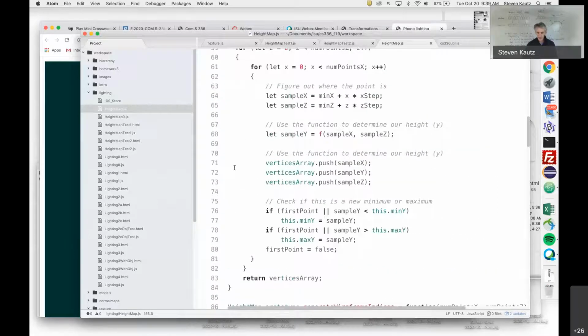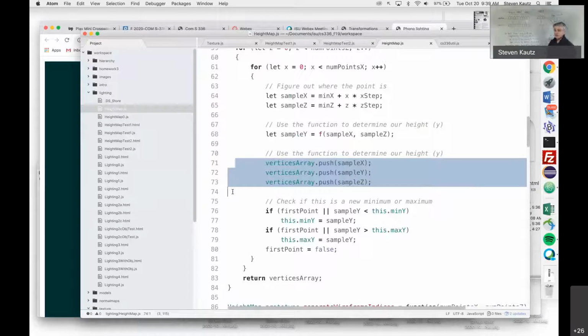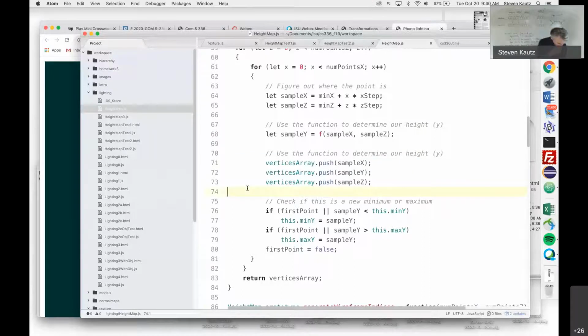This is really the important thing: the fact that you're just pushing the x, the y, and the z onto a JavaScript array is what tells us that the vertices array is laid out the way I've described it, and that given the index for a vertex in that array, you just take 3 times that index, 3 times that index plus 1, 3 times that index plus 2, and that'll give you the actual indices for the 3 numbers representing that vertex. So, all right, hopefully that is clear enough.